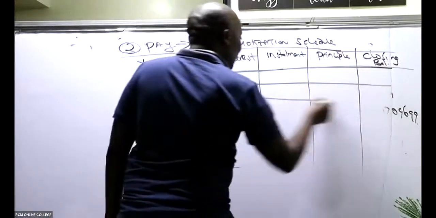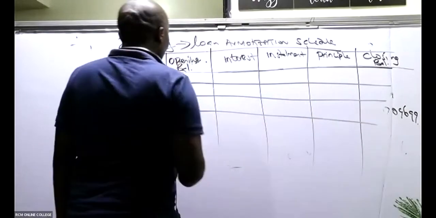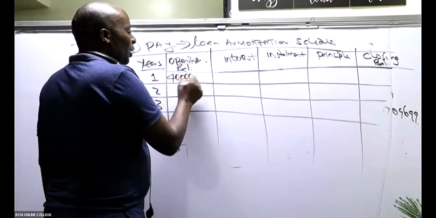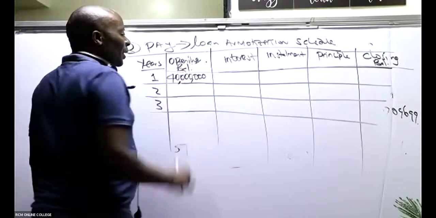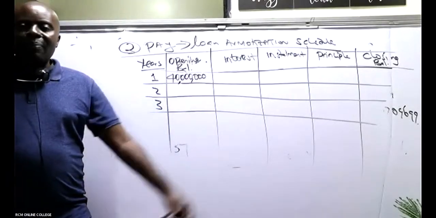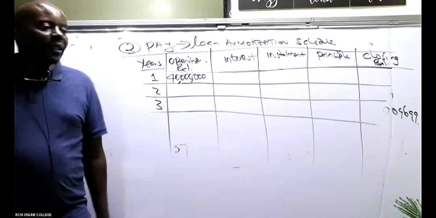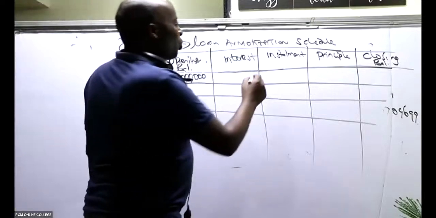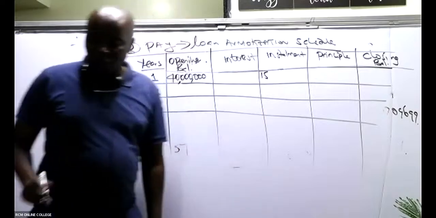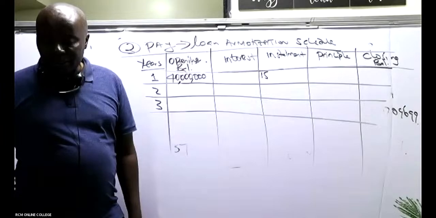We know our obligation. We know that our obligation is the total lease liability, the one we said we work with, the 40 million. That's our opening obligation at the beginning of year 1. We are paying our total obligation, which is 40 million, and this is how we shall pay it. We know the installment per year. Let's pay it.